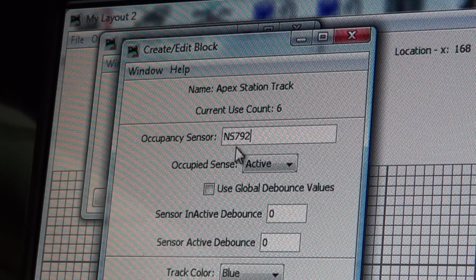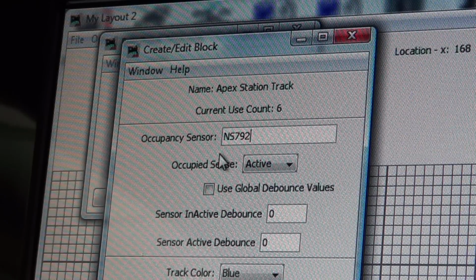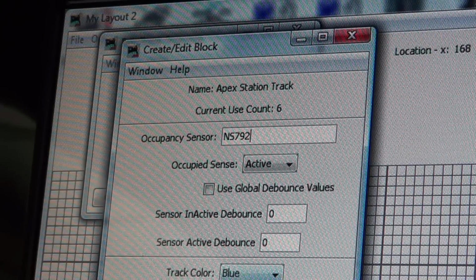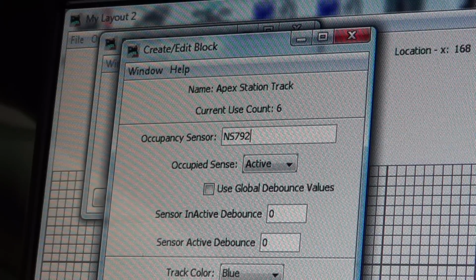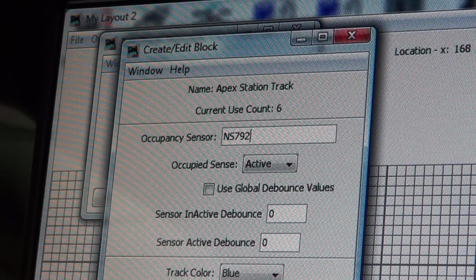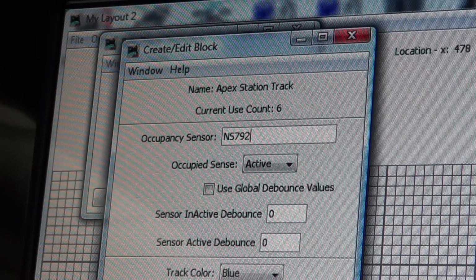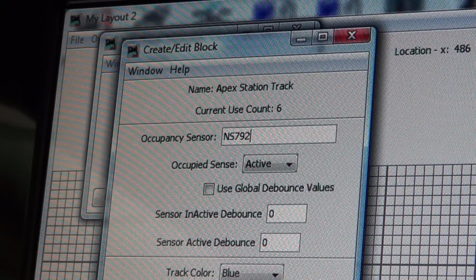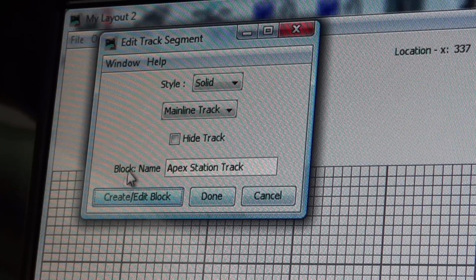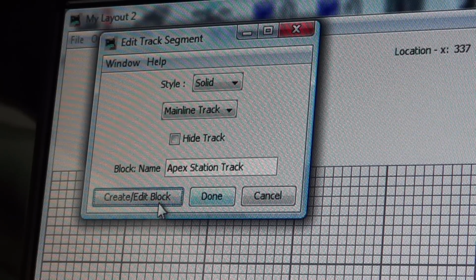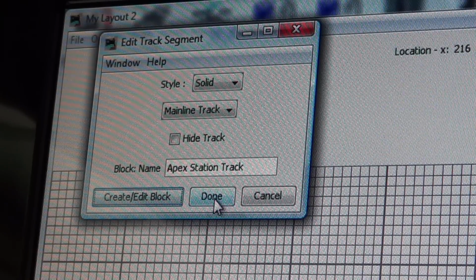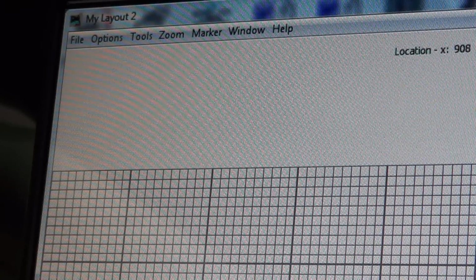This is more. You see at the top it says the sensor number. Here's the color. If it's unoccupied, it's blue. If it's occupied, it's red. Dark gray, alternate track color. Haven't used that one yet, but I gave it dark gray. And then you just click done. Alright, so this is the edit block. You're going to use this a lot when you get to switches. So this is done. Alright, so we created this.